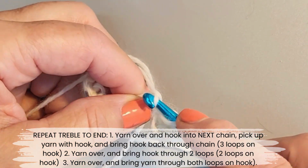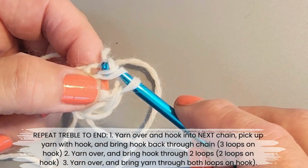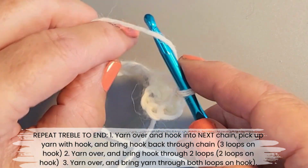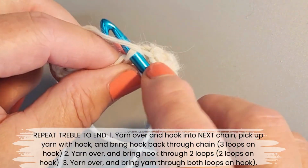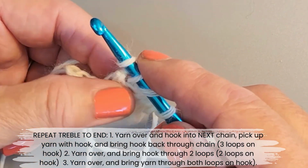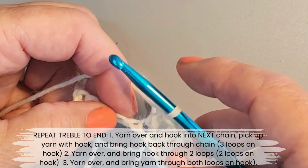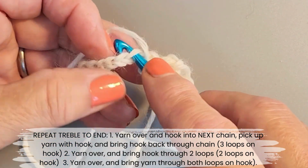yarn over, 3 on the hook, yarn over through 2, 2 on the hook, yarn over through 2, 1 on the hook, yarn over into the next chain, pull the yarn through, yarn over through 2, yarn over through 2, and we're going to continue like this all the way to the end.